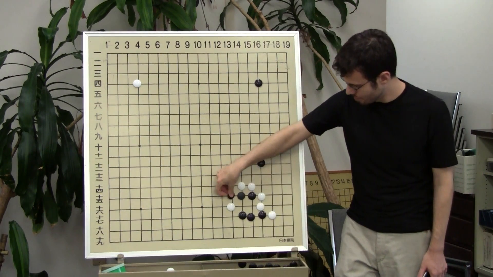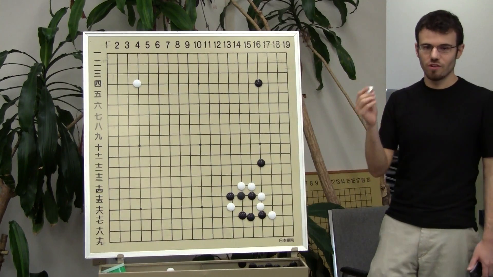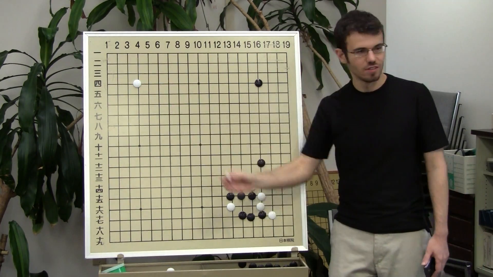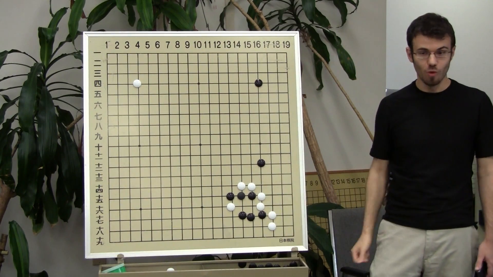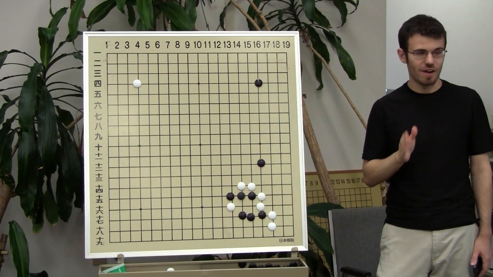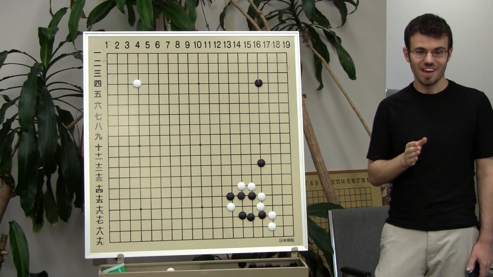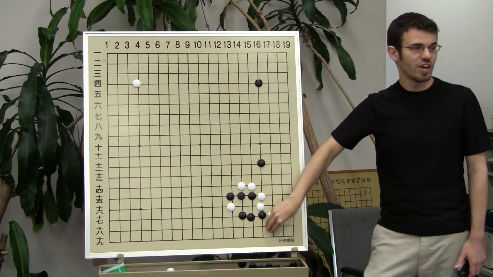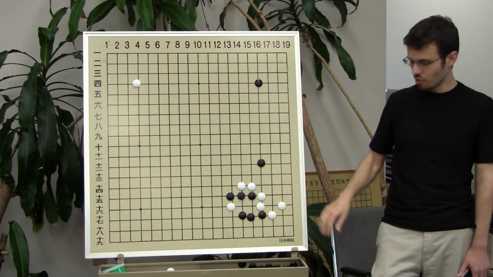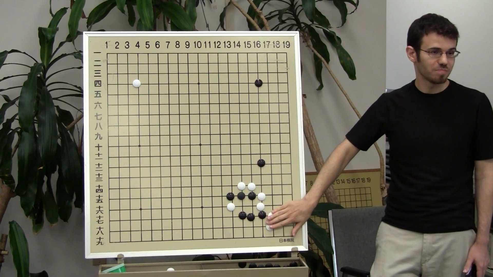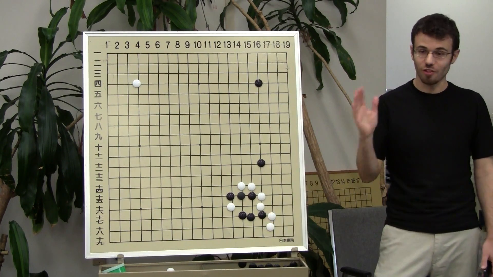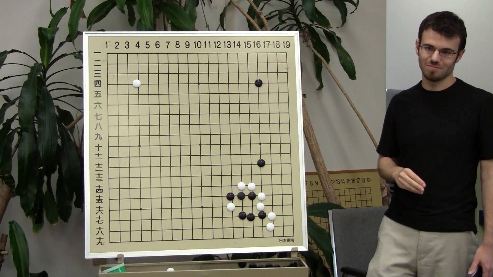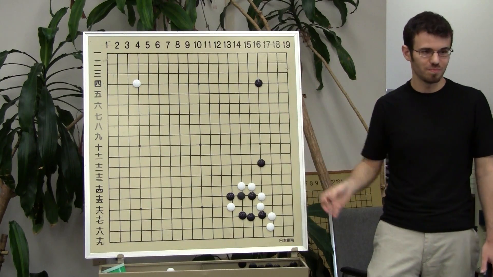Yes, that's the shape. I don't want you to worry about the joseki too much. If you want to go home and look at Kogo's joseki dictionary or go to Sensei's library online or look in a joseki book, you can replay this joseki. It's not really what the game, the end of this joseki is what matters. This is still joseki. It's all normal. So black responds here. And right now, as far as joseki, there's two choices in this joseki for white. If white has the ladder, right, has the ladder coming out of here, white can play here and pick the whole corner.